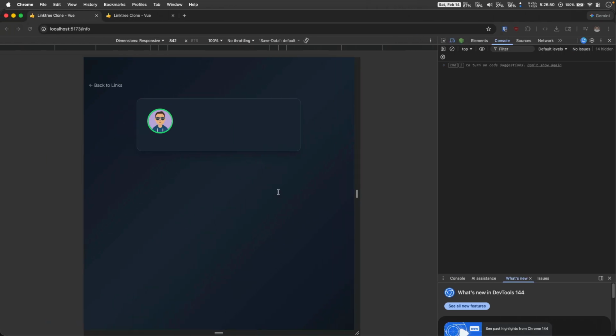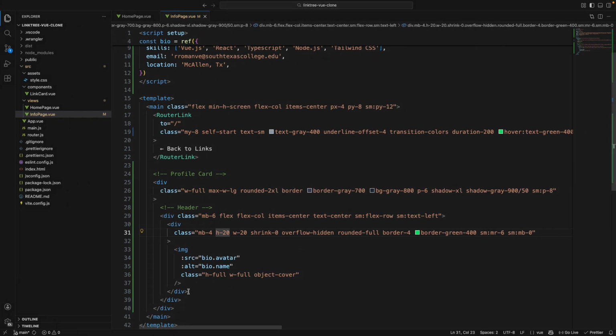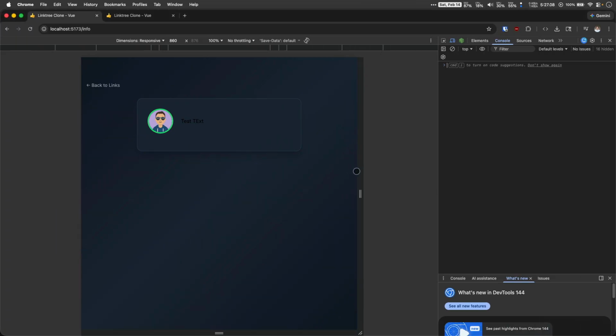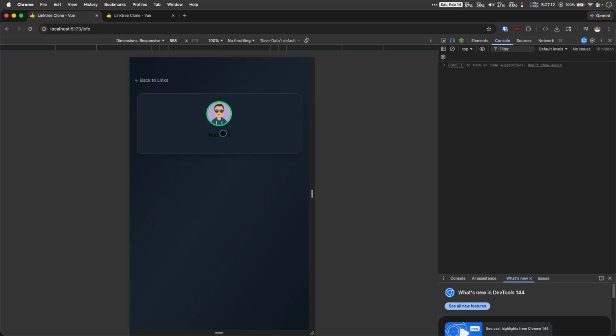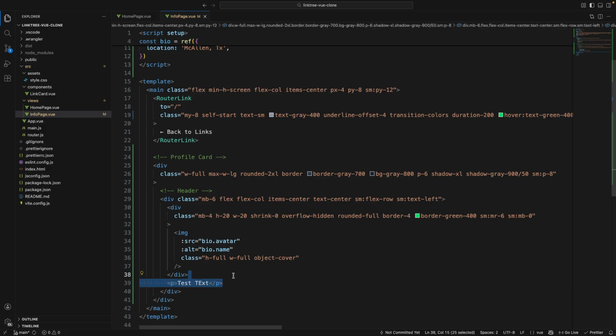So what I'm doing here is that there's no margin at the bottom on bigger screens, but on a smaller screen we will do something under there. So let's test that out. After the div, let's do a simple paragraph, test text. Okay, yeah, it's on the right. And here you have that little spacing that I needed. Cool. I think that has that.